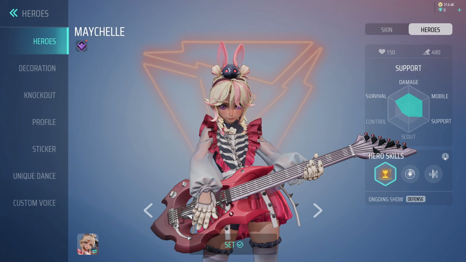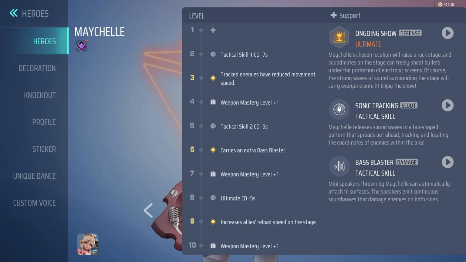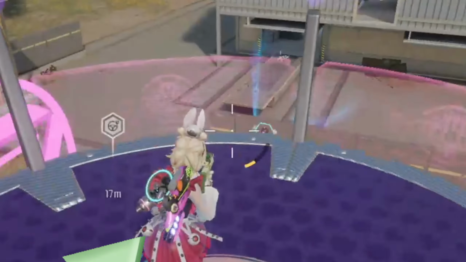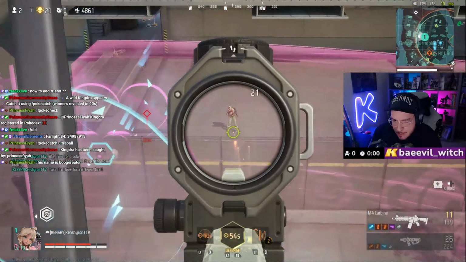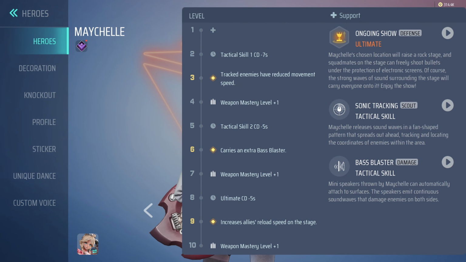While her ult pretty much stayed the same, at level 9, allies will be able to enjoy increased reload speed while jumping on the stage. Now, even though this doesn't sound like anything game-breaking, any advantages that you have over your opponent, such as being able to reload your gun quicker, it's always an advantage to have. There are changes to both her tacticals.